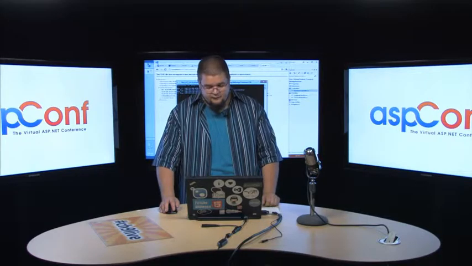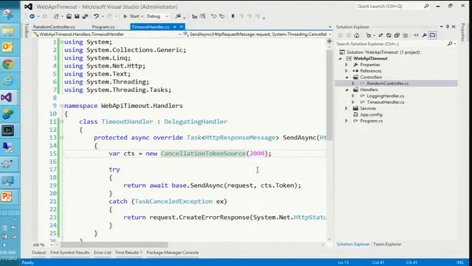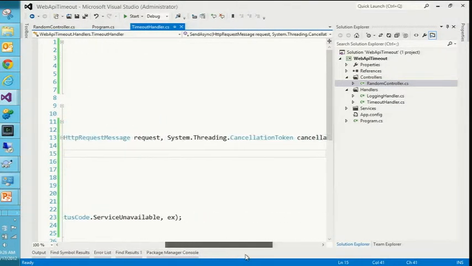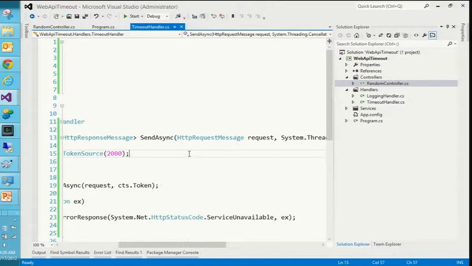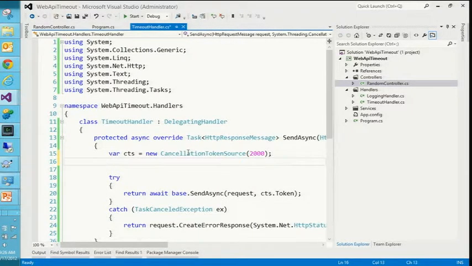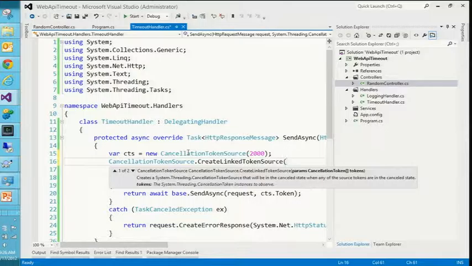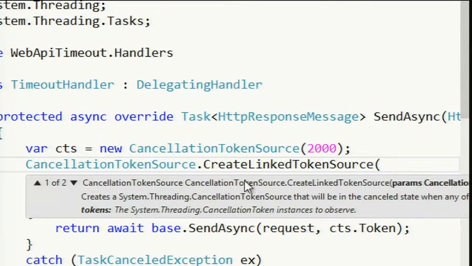But we did something bad, right? The bad thing that we did was we created this cancellation token and we didn't actually pass through the cancellation token that we were given. The cancellation token given to the handler could be coming from the host, and so it could represent any kind of cancellation reason, like the client disappeared or the network disappeared. So we do want to pass that through. I can't pass 2 tokens, but I can use the cancellation token source to create a linked token source. What a linked token source lets me do is pass any number of cancellation tokens together, and it merges them all into one cancellation token. What it gives me back is a new cancellation token source.